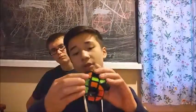Now, let's get a look at this void cube. So, this is exactly the same as a 3x3, except for one difference. There's no centers, and there's just one pair. So guys, we didn't have time to film an outro, because we had to leave right after that.